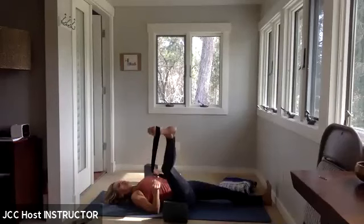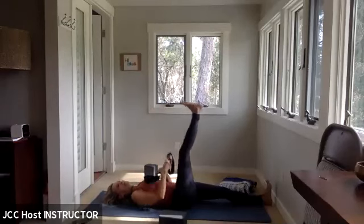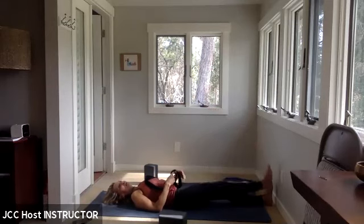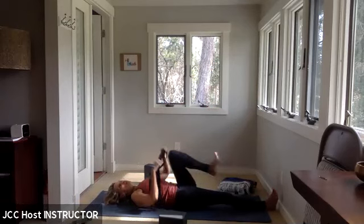Bring the leg back up to center. If you have to bend the knee a little bit, go for it. Take the strap off, lower the leg down. Just notice the difference in the legs. So just notice, see if that left leg feels any different. Mine's a little tingly right now, right? It feels cooler, and it might feel a little longer. Left leg might feel longer.